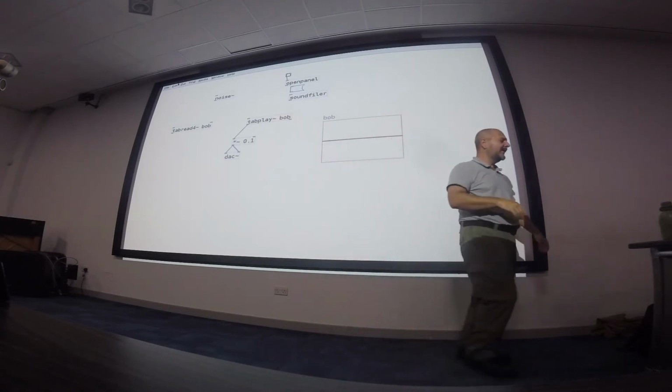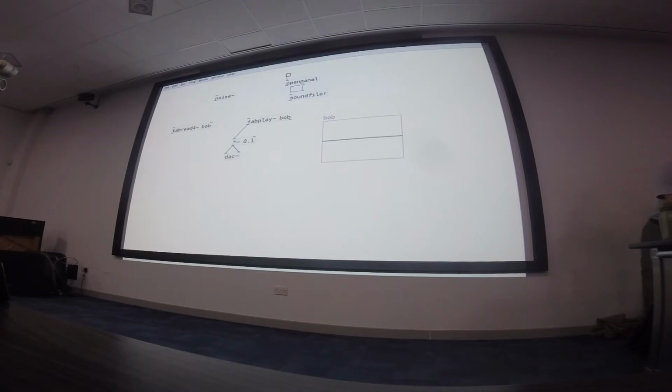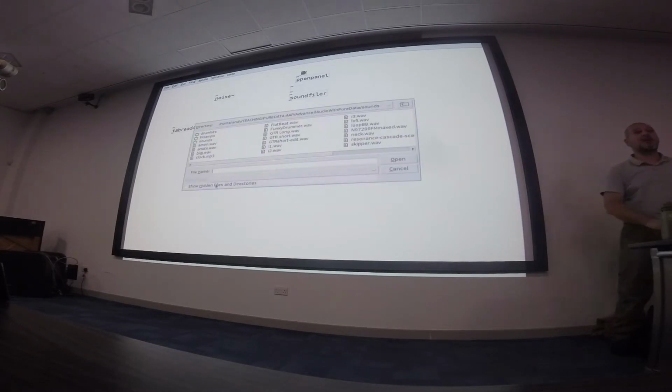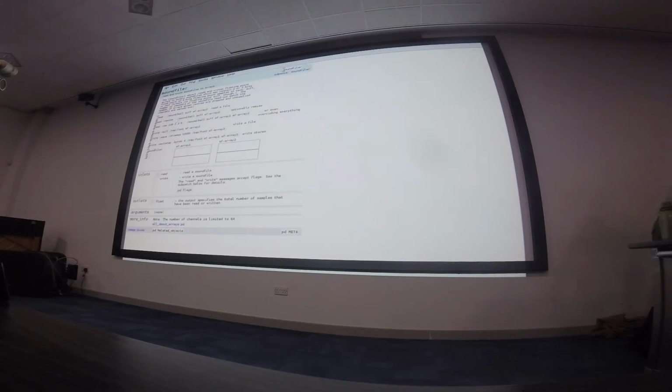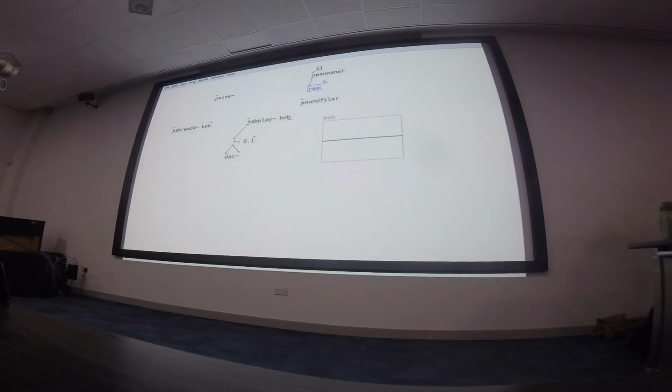So let's load in a sound. A useful object's the open panel, because what that does is, instead of me having to type in the name of a sound, I can just click this and bring up a file browser so I can go off and find something on the disk. That's quite nice. What I'm going to do is feed the output of this, the file that it's going to find on disk, and tell it to open. Let's see what sound filer wants. It wants a read. So let's read, and we'll just say $1.